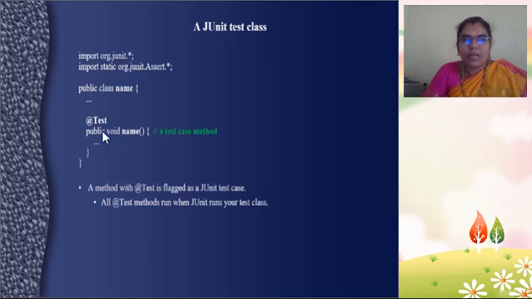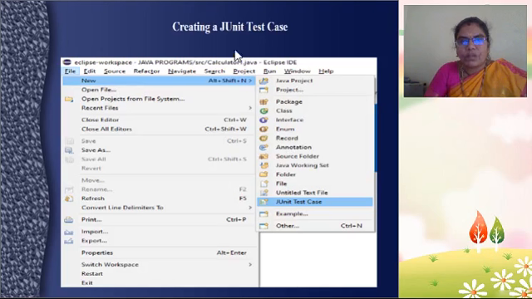Here I am going to write some test conditions, public class name. In this step I am going to write the test condition. That is given as a skeleton here. So creating a JUnit test case. How am I going to create a JUnit test case? After writing the test cases, I am going to save in this JUnit test case. New JUnit test case. By clicking this test, I am going to write the statements.